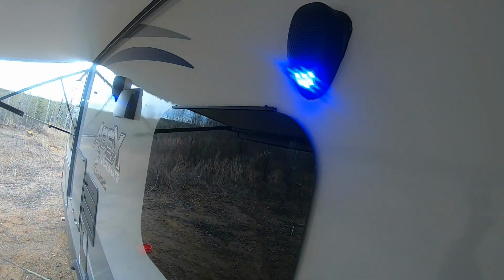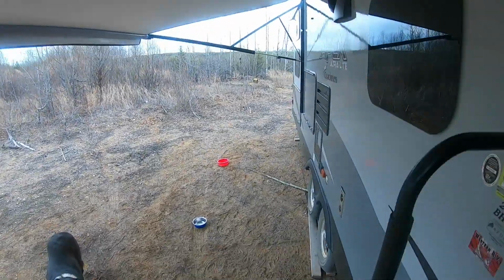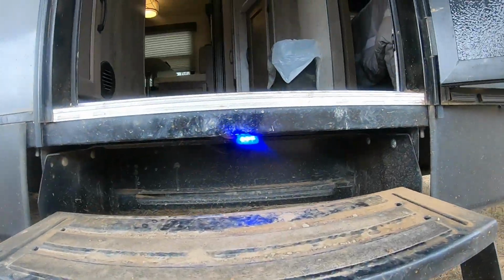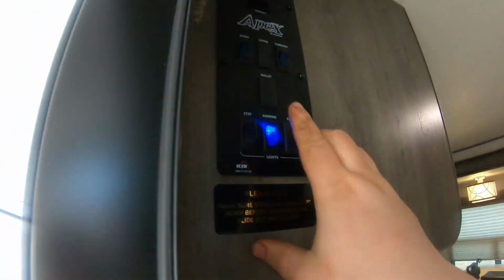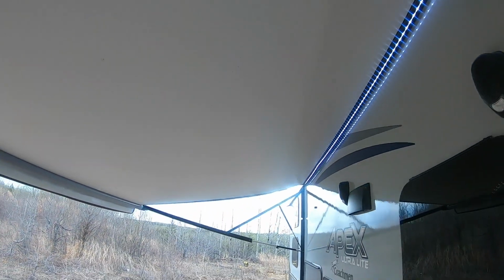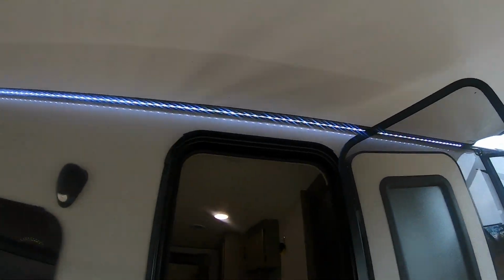Curbside, so that's those blue lights I was talking about. This one here is for your step. Again, I'll show you that here real quick. There's your little blue light. And then the one that I didn't mention to you guys yet is your awning light. So that's this one right here, awning light. Now this LED strip, it's your whole awning. And it doesn't look like much, but at night when you turn that on, this whole area out here lights right up. It's phenomenal how bright that little tiny strip of light is.